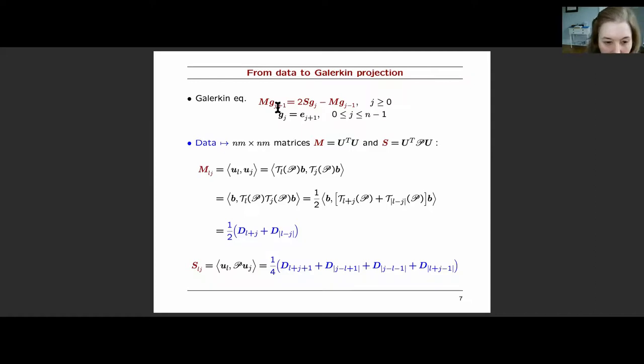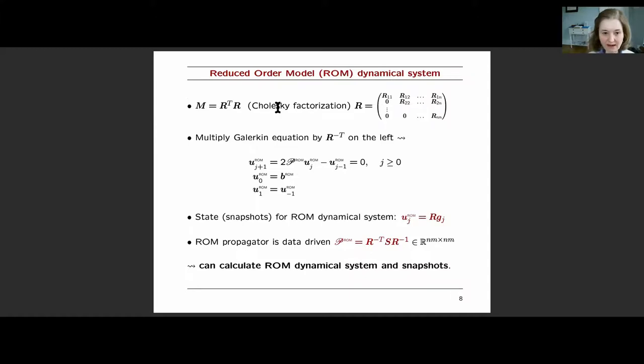Now, we are going to write the reduced order model, which is a dynamical system itself, which mimics the exact dynamical system that we want to approximate. In order to do that, I'm going to take the mass matrix that we computed from the data, and take the square root of this mass matrix using the Cholesky factorization, which is in block form here because everything is block calculus. And so this R is an upper triangular matrix which has this form. Since I know M, I can compute the Cholesky factorization. By the way, the fact that below we have to invert this Cholesky factor is the only ill-conditioned part of the construction of the reduced order model. And this has to be properly regularized in practice. I can tell you more about that later if you want.